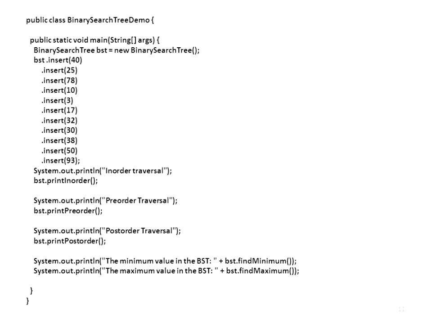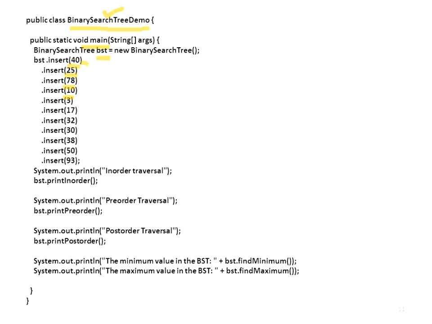And then we have created a class called BinarySearchTreeDemo. Inside this class we have the main method. When you save your program, you will save it by this name, because the main method is inside this class. Then we have created bst, which is a reference variable for the binary search tree, and this reference variable will be used to insert these elements 40, 25, 78, 10, 3. So these are the node values which are of type integer.